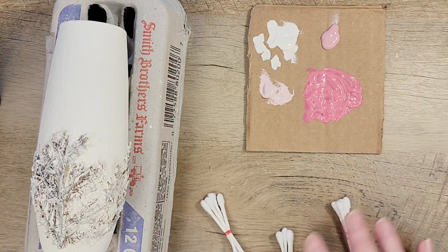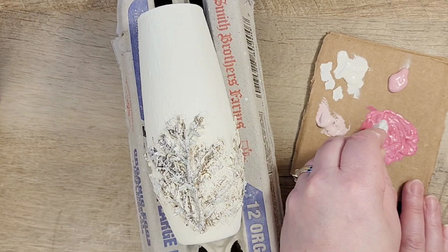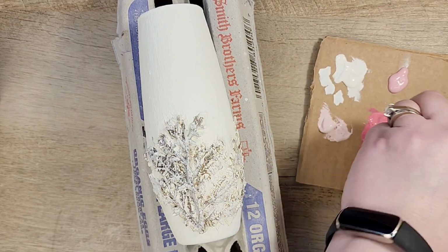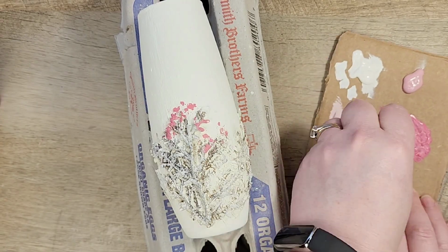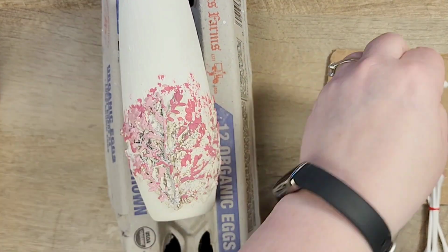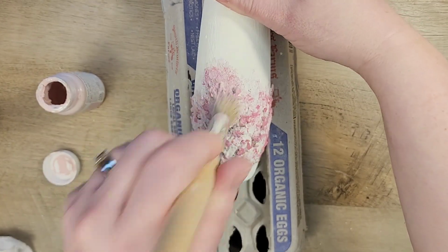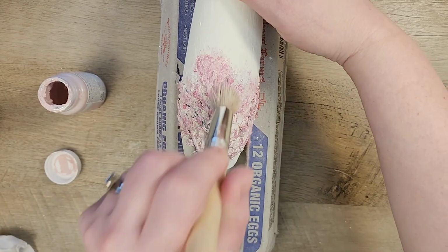And now I'm going to take my little bundles of Q-tips and I'm going to use them in the different color paints. And we're just going to add them to our stems to make cute little cherry blossoms. Then we just keep repeating this with the different layers of paint until we get a nice little cherry blossom look on our vase.